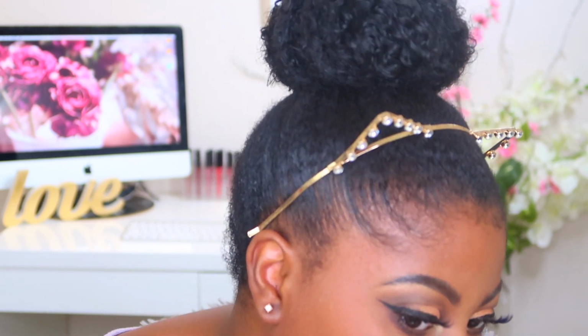I will just do one side of my face and pan it across. I will say it is evening out my skin tone. I feel like it's just depositing a hint of something. There is something there, but just like with the NARS that I reviewed recently, it's not giving me any kind of definition or structure. I feel like it's not really doing that. It's definitely warm, it's warming up my face, kind of like what a bronzer is supposed to do, but I just wish it was that one shade darker so that I could also sculpt a little bit with my bronzer, which is what I like to do with bronzer. I'm not a huge contouring person.